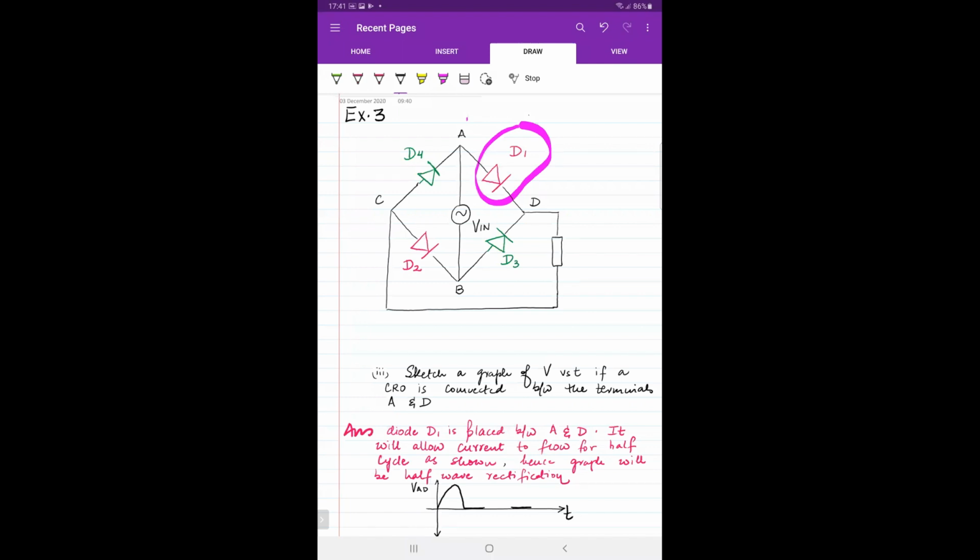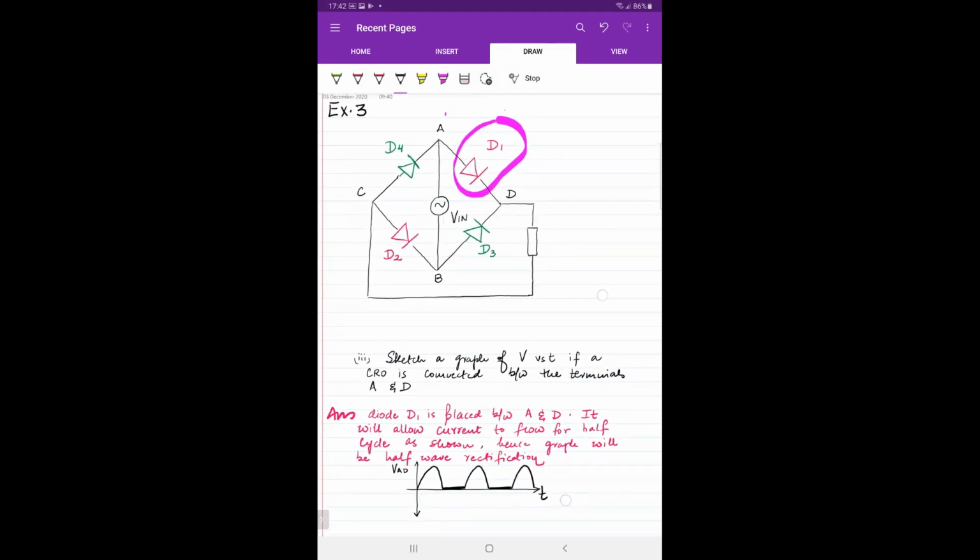So I have a wave and then a flat line. Okay, the wave is implying, the pulse is implying that diode D1 is conducting. Then the flat line indicates it doesn't conduct for the second half. Then again a pulse followed by a flat line. And if you want to continue further, it's up to you. The sequence kind of gets repeated. So this is how the shape would appear for diode D1, because the diode D1 will only allow current to flow for 50% of a complete cycle.